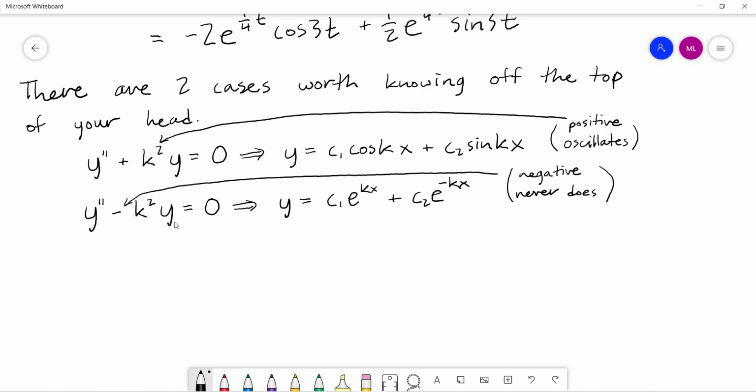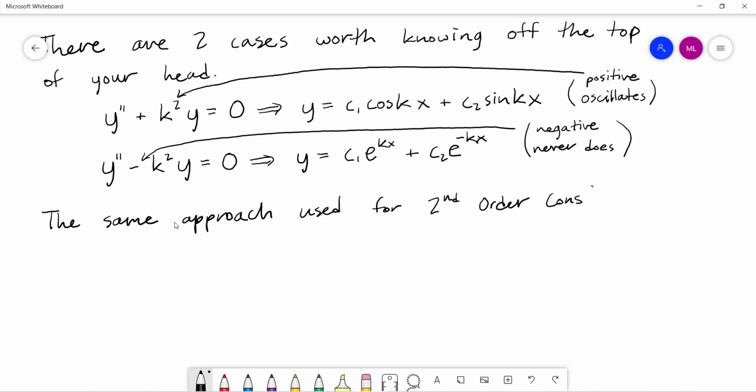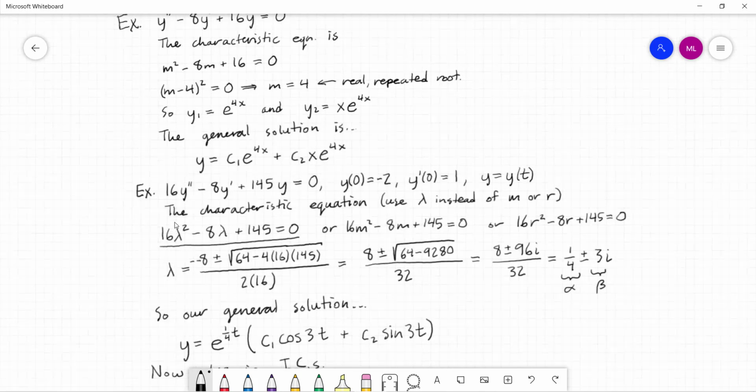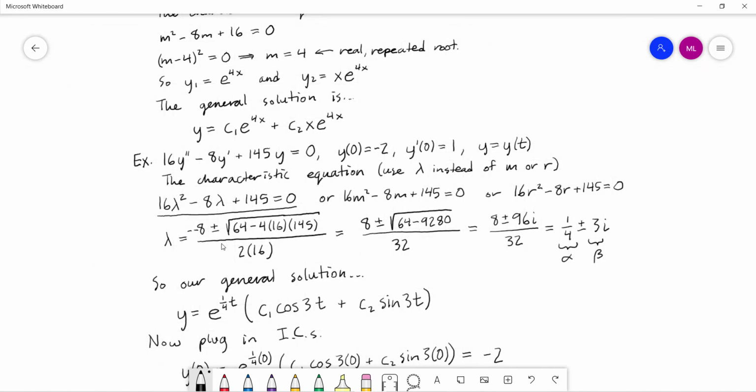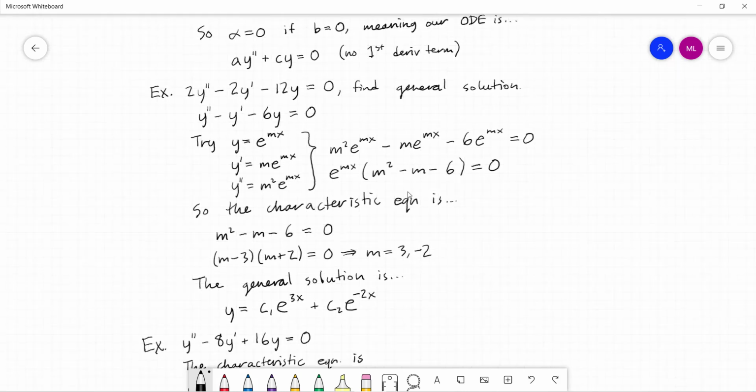The last thing I will say is that basically the same approach that we've just used for both first and second order ODEs, for second order constant coefficient problems, extends to higher orders. And what do I mean by that? I mean the approach where we guess e to the mx, or e to the lambda x, or e to whatever x, or t if you're using t's. So basically, plugging our general guess for the solution of this form into the differential equation and getting a characteristic equation out of it.